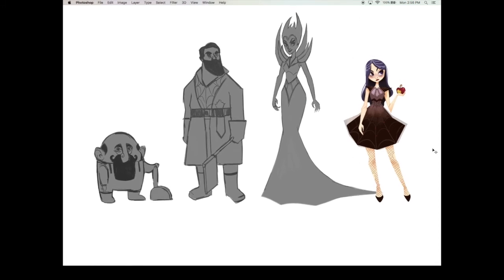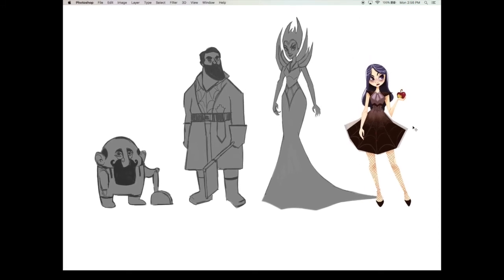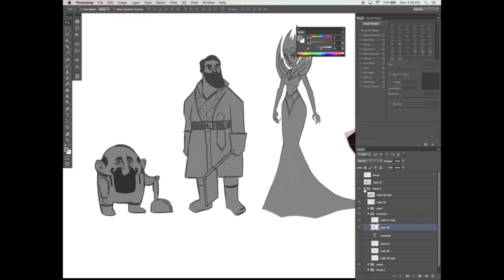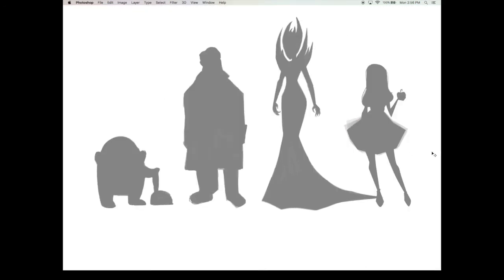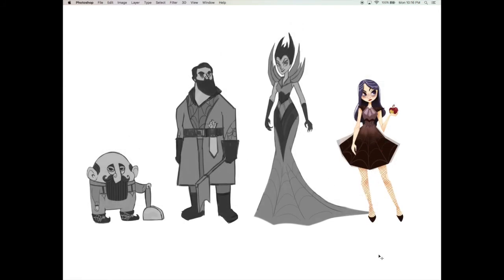You can see all of them together now, and they look really cool. What I'm going to show you is I'm going to hide the outline for my three shapes, just so you can see all the silhouettes side by side. Notice the very curvy shapes of the dwarf, the straight shapes of the huntsman, and the very angular shapes of my queen, right next to my Snow White character as well. You can see how all of them look together. And, you know, they really do evoke a certain kind of feeling when you look at just those shapes. And now I think that we are done with all our character silhouettes.